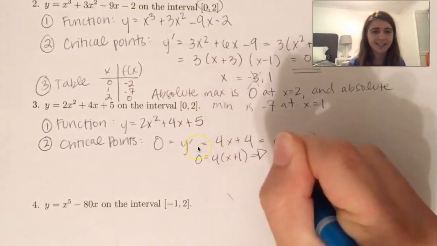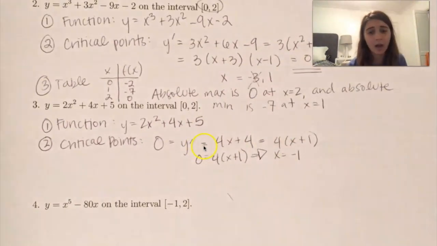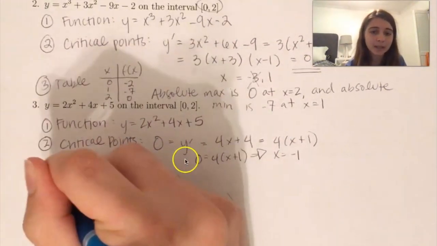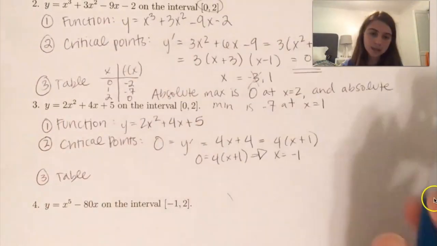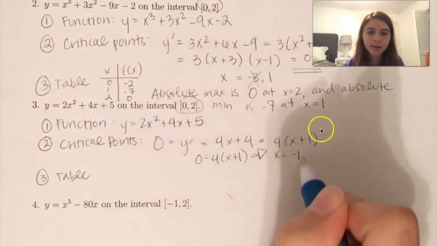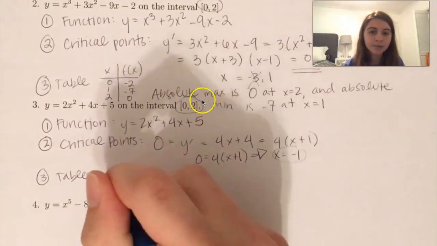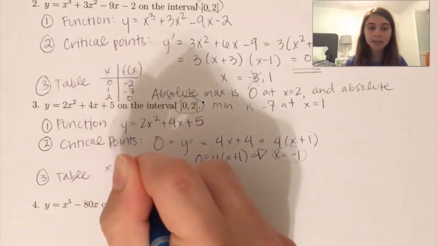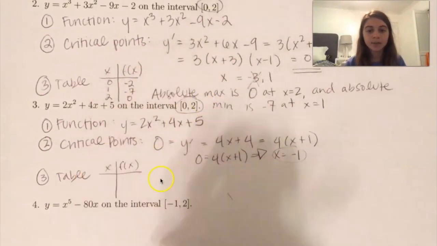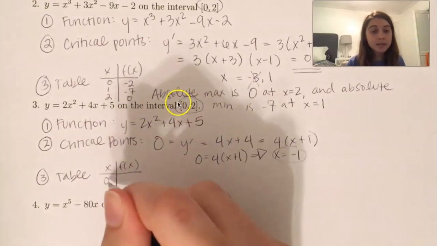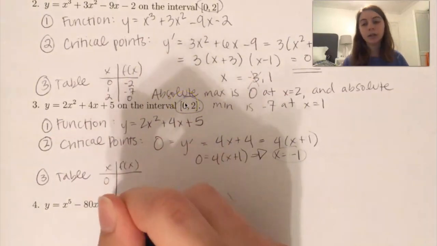So this time, like I said, I'm talking about 0 placement a lot. It's important to me, apparently. I just rewrote it again. x equals -1. This critical point is not in our interval. So we're not even going to have any critical points this time. Your table should always have at least 2 points. It should have the interval start point and end point.